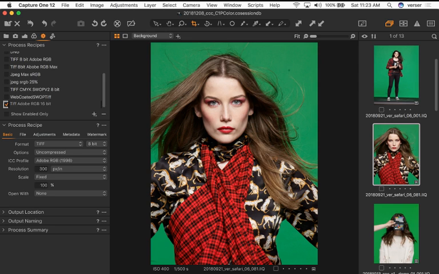Are we good on this part? Okay, so then we need to actually build that recipe. So go ahead and click on this to select to highlight the whole thing. Do not uncheck this right now, but highlight the whole thing. Down here in process recipes is where you control exactly what we've said we want this to be. So in the basic tab, you want to select that first.